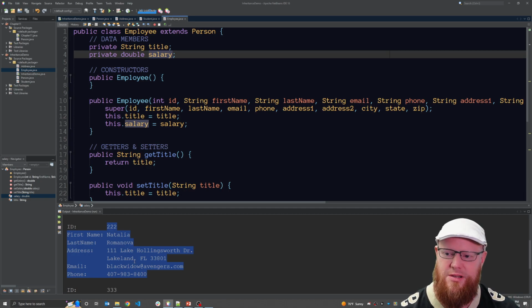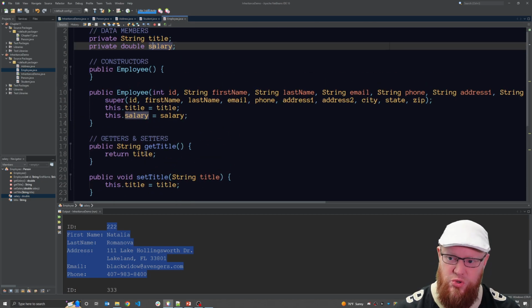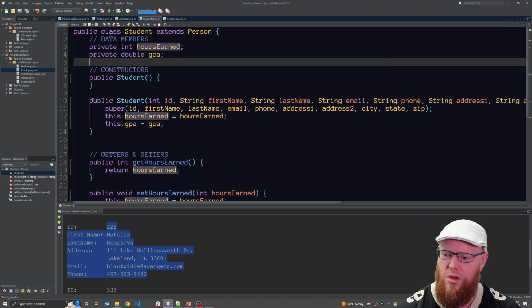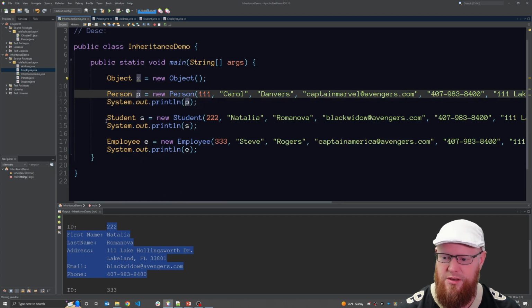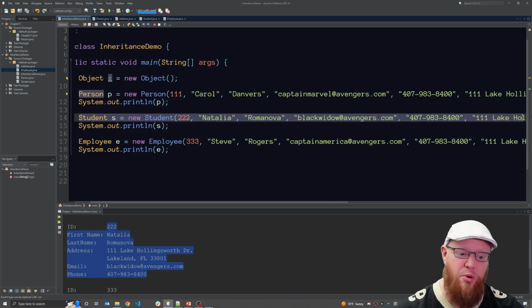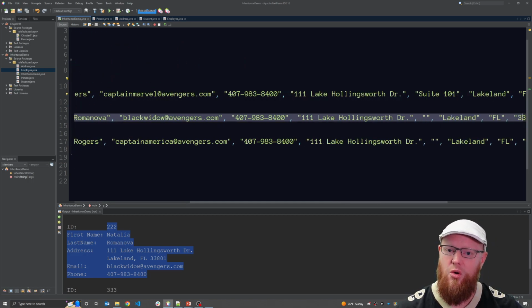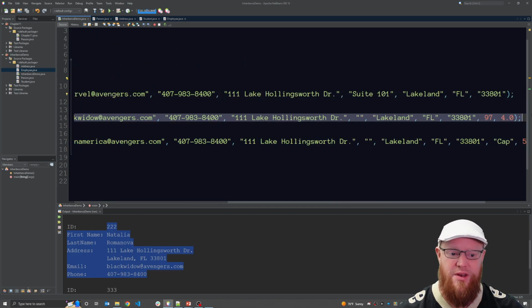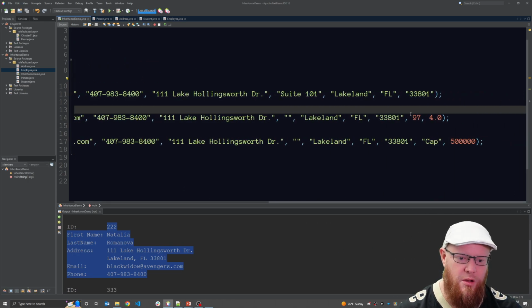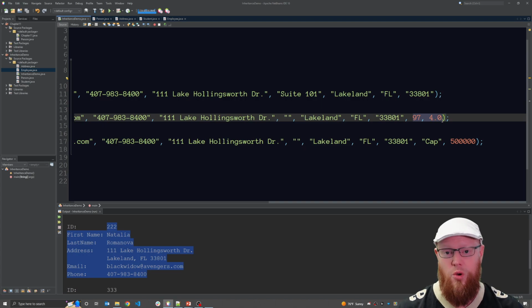We didn't really finish those toString methods last time: the specific toString methods for student and employee. We did not make them. We'll do that today. So here in the student class, what did we do? Well, when I called the student constructor, I sent over not 10, but 12 parameters. 10 of them were specific to every vanilla person object, but the final 2 parameters right here were the hours earned towards degree completion, as well as the GPA.